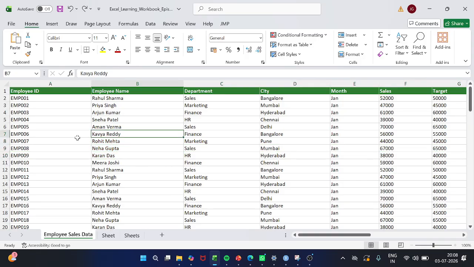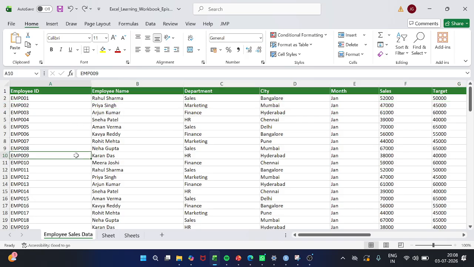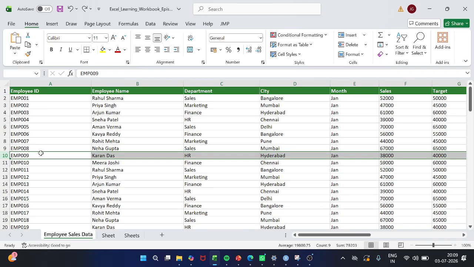Inserting a row. How do you insert a row? For example, if you want to insert a row, we just select any row and then go to insert and insert a row. Instead of using a mouse, how to insert a row with the Excel keyboard shortcuts? For example, if you want a row in between 9 and 10, just select the row of the 10th one.